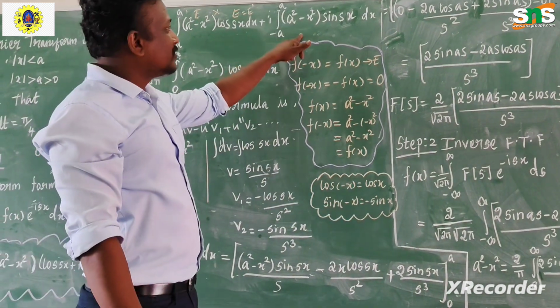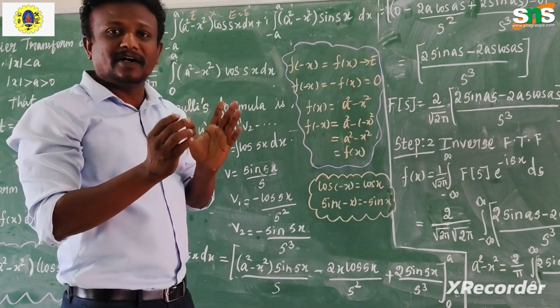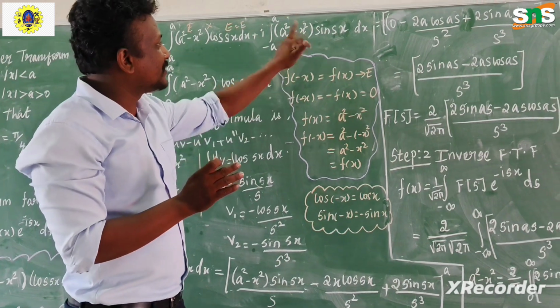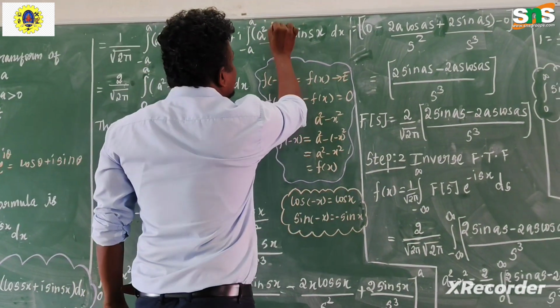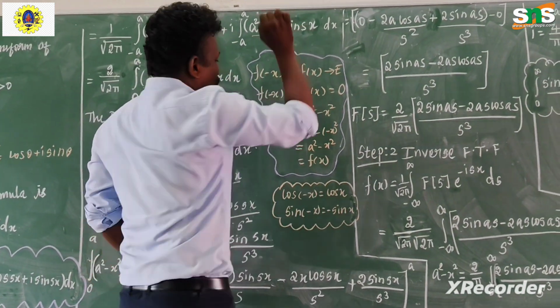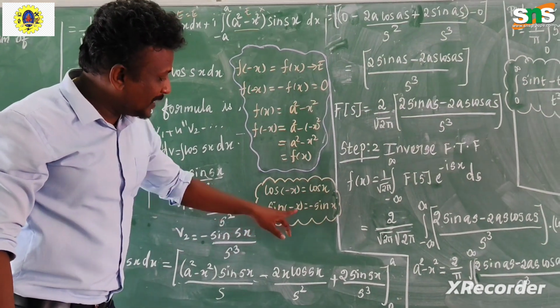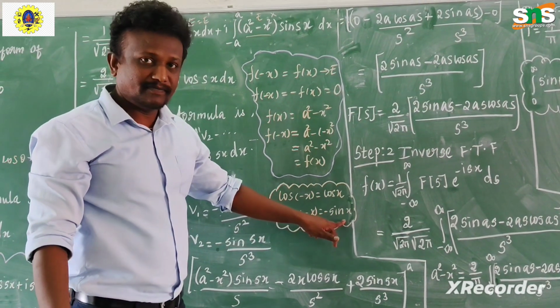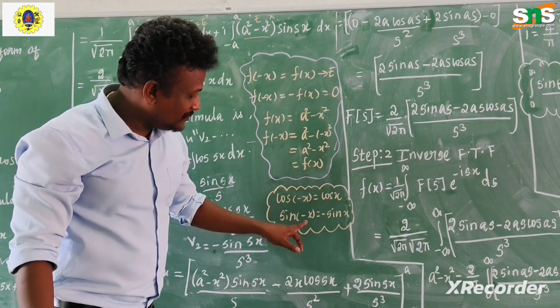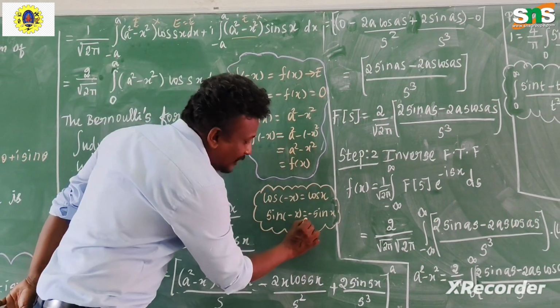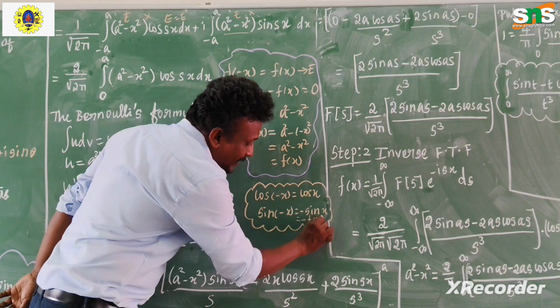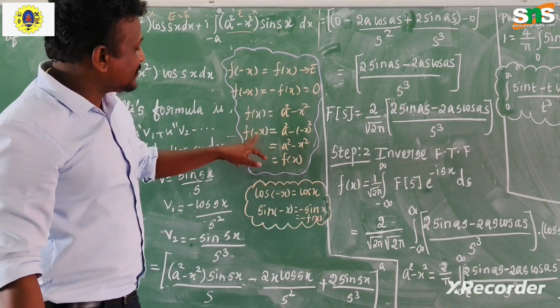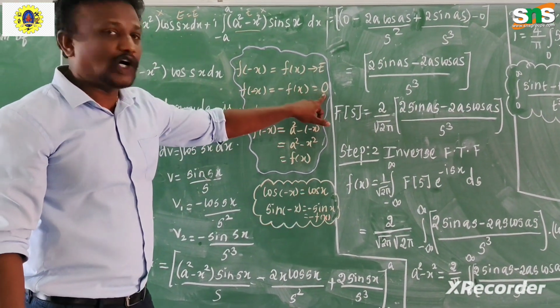Let's come to the second term. Here also we are having the same symmetric limits. Let us check the function. So already we checked, this is the even function. Let's move to check this one. So it is sine of minus x. So sine of minus theta is nothing but minus sine theta. Right? So what is the value? Minus sine theta means it is minus f of x. So if you get minus f of x, then your answer is an odd function.